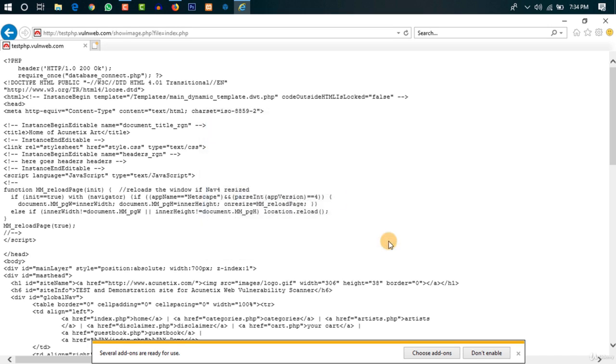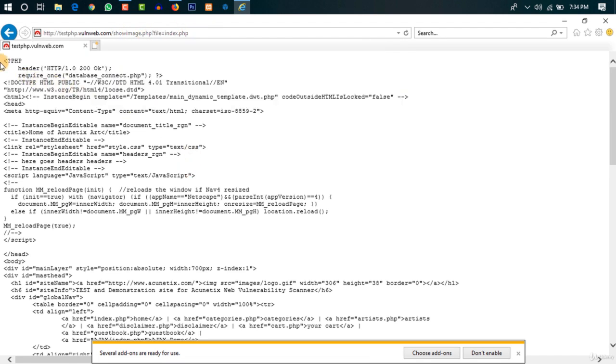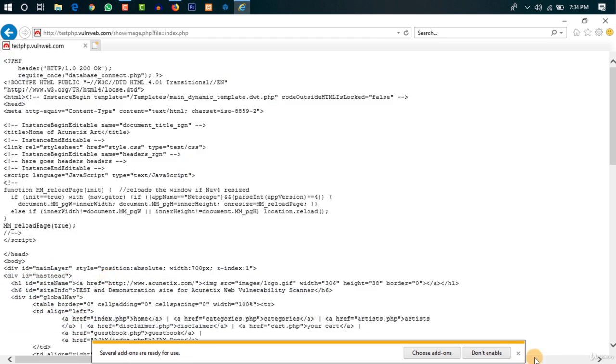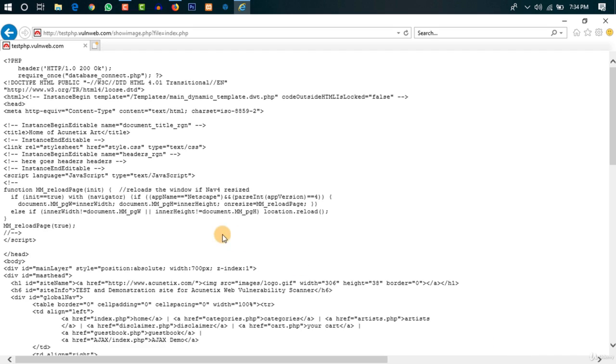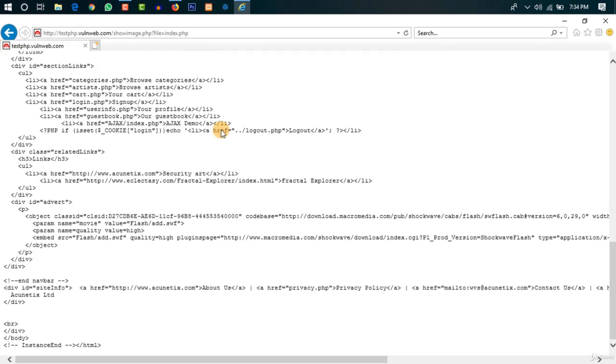I'll just say don't allow. So what exactly is happening here is that this website is taking the file and the whole source code of the file is coming in the errors side. So that's one of the vulnerabilities. Now, how can this be dangerous? First of all, when we use passwords in the PHP file, they can be read very easily, right? The second thing is that most of the applications use databases, right? And there is always a file dbconnect.